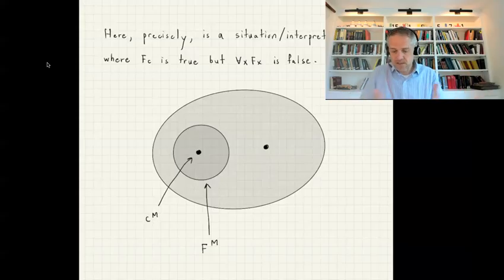Now, this example is not more illuminating than the original silly example. Billie Eilish has green hair, but not everybody has green hair. It's, of course, totally non-controversial. You just stare at the diagram. The diagram makes it true that C is an F, but not everything is an F. Okay, so that's a counterexample presented precisely in set theoretic form.